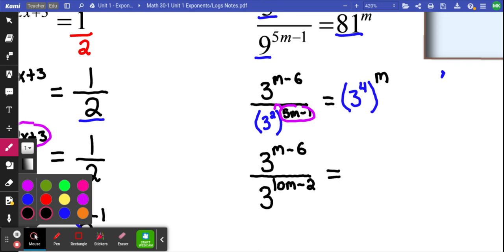Equals 3 to the power of, I know how to multiply this thing in as well, so let's do that, 3 to the power of 4m. Like I say, if you do something you know how to do, it shouldn't hurt the situation. Usually, it's going to help the situation. Not always, but usually. That did help our scenario. The reason it helped is I now want to focus on this to make it just 3 to the power of something. And we actually do know another exponent law with fractions.